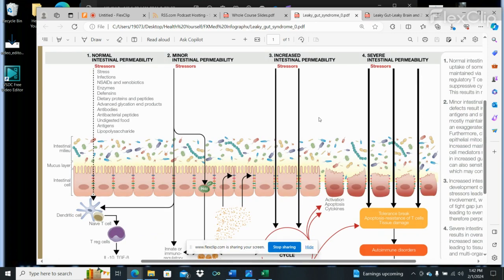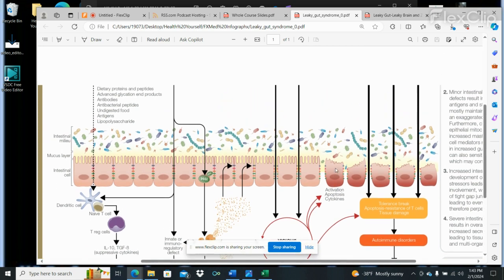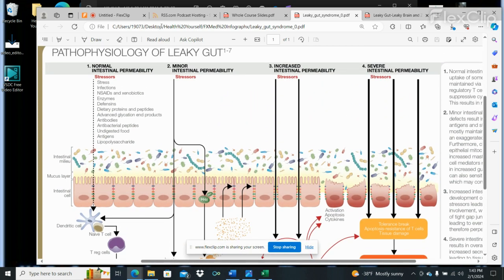And we really monitor the diamine oxidase, because it's produced down here in these little crypts. And if you're low in your diamine oxidase, not only is that going to cause an excess of histamine, but it's a likely indicator that you're in this fourth phase of intestinal permeability because your epithelial cells are damaged. Those crypts are no longer producing the DAO needed in order to break down the histamine. So that is a breakdown of what we're looking for in your mucosal barrier assessment.